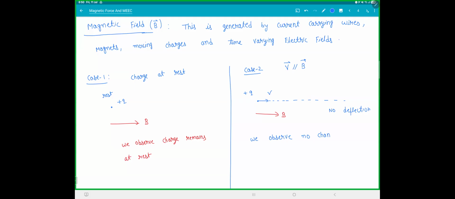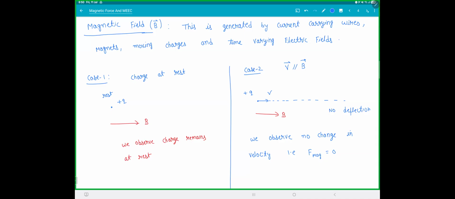We observe no change in velocity. That is, magnetic force is 0. And you can clearly see, if you look at sine theta, cos theta between these two, when theta is 0, sine theta becomes 0. We don't take tan theta because tan goes to infinity. You can't have infinite force. Generally, you can kind of approximately guess. So this must be depending on sine theta also. Clear with these 2 cases?